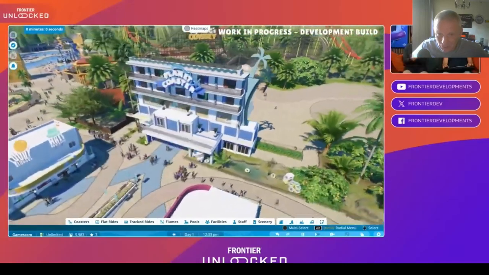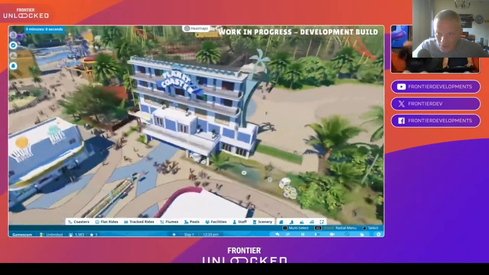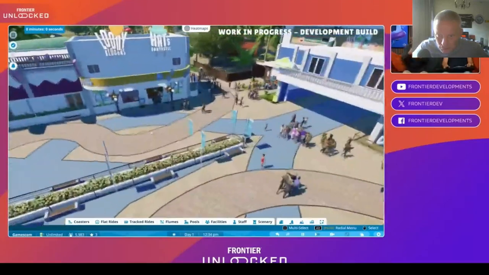Yeah. So there aren't any hotels in Planet Coaster 2, but this is really good at creating those kinds of big tall areas that can be hotels, apartment blocks, anything like that really.